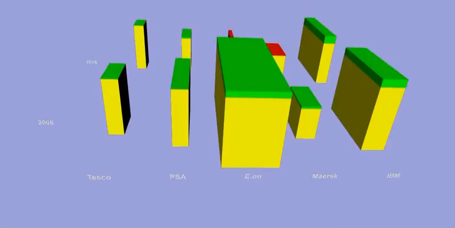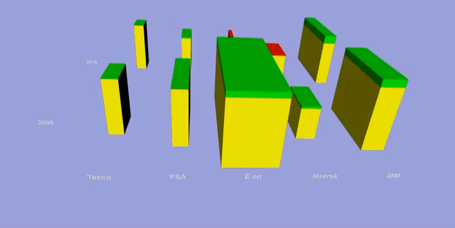In the previous video we had a look at a 3D graph generated by the AnRep3D generator showing 5 different companies in 2 different years, 2006 and 2016. The choice of showing 10 years apart was because it was before the crisis and after the crisis, so an interesting comparison. How are these graphs generated?